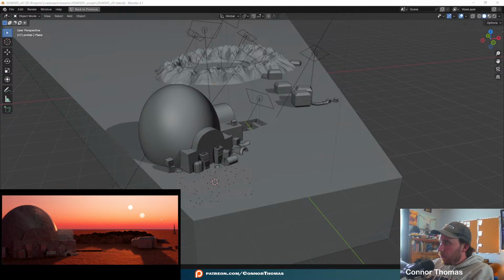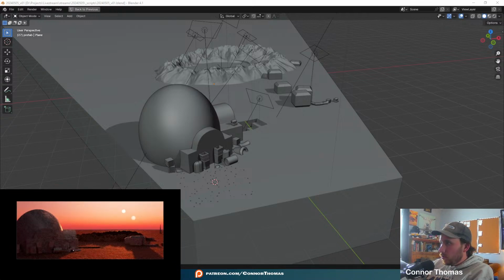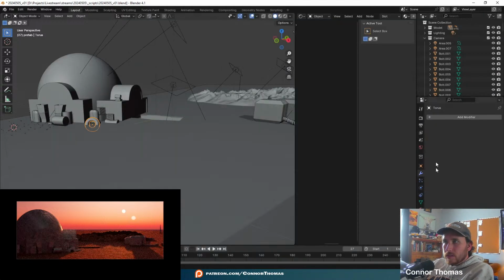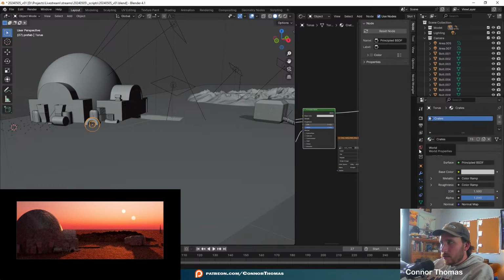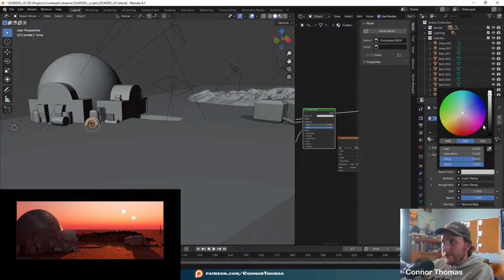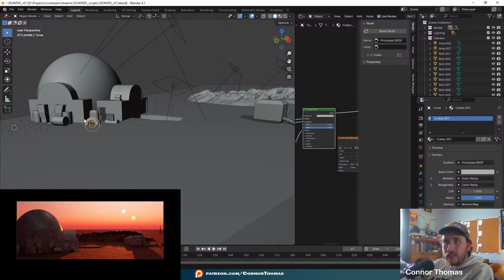Okay, this ground back there is really bothering me. Also, it's funny how it kind of clips off the edge there. I haven't added materials to some of these things. So let's go ahead and do that. Something a little bit darker.